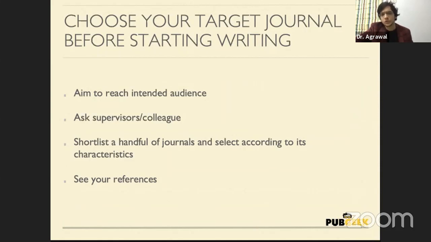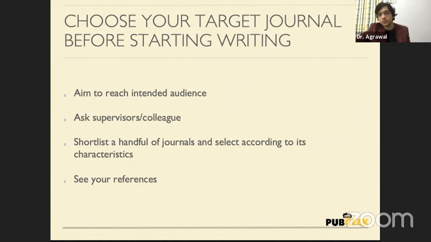You can always ask your supervisors or colleagues what sort of journals they have published their articles in, and then choose the journals accordingly. And then you should make a short list, right, of plan A, plan B, like we did with our medical school, right? We had our top preference, we had other preferences below it. So just make maybe 3 or 4 journals that you are handy with, saying, okay, these are the journals that you want to submit to, and I can possibly get my article in there.